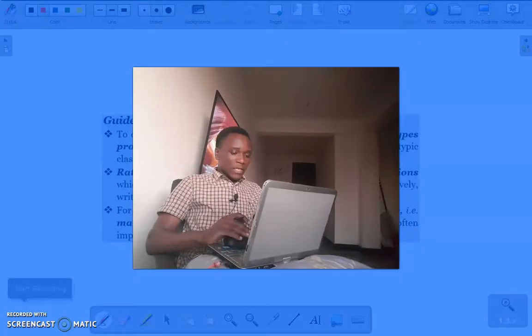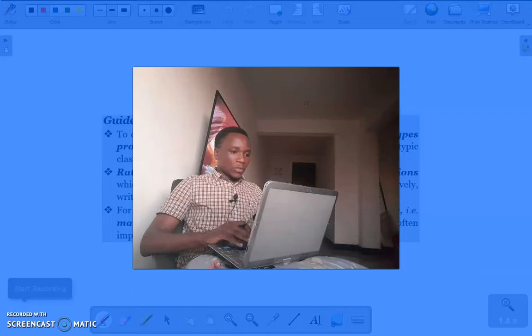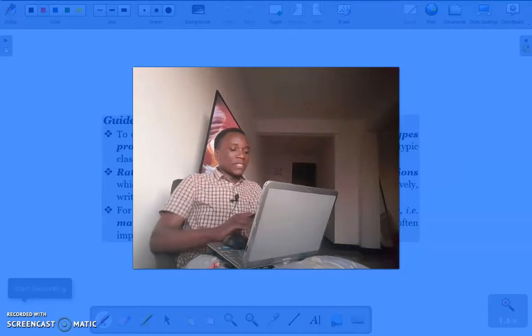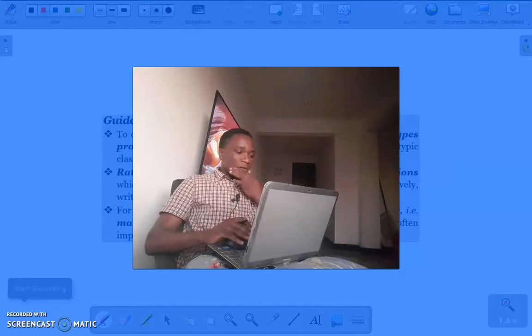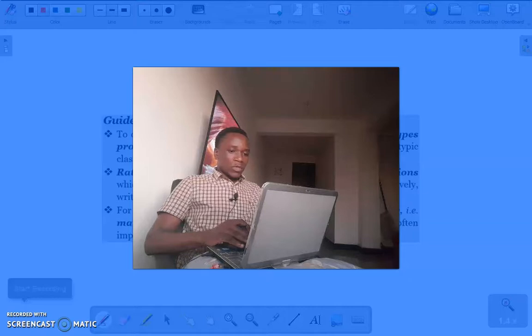Yes, it is another day and another time, and I'm going to share something on genetics, and it comes to what we call the guidelines of ratios, because I have already been sharing some information on genetics, and at least I have got some time, even though the time has gone, but I can do something on this.